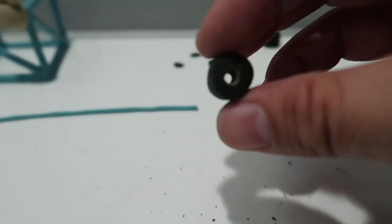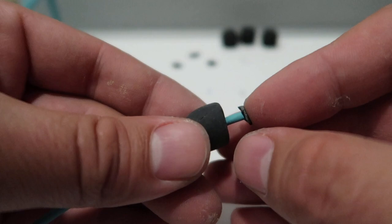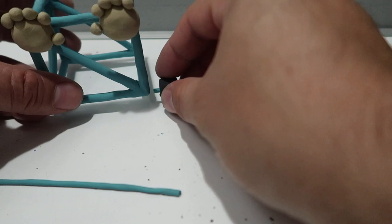This is me making the whole contraption with the wheels spinning. This is the way I was going to do it. Glue one at the end so the wheel won't slip off. That's what the little black dot was for. So glue it like that. Measure it, cut it off, and I glue that piece of pipe to the box. It worked for a quick second, but then it kept falling off.